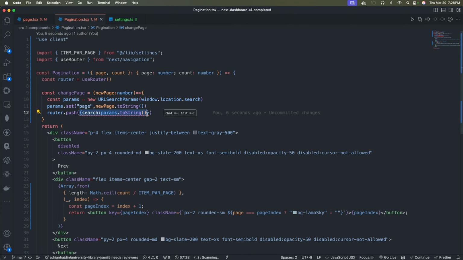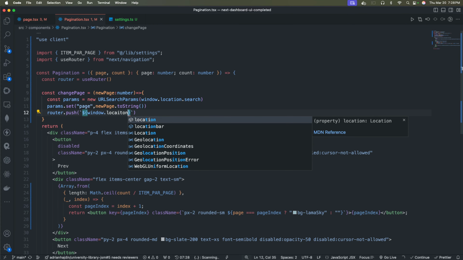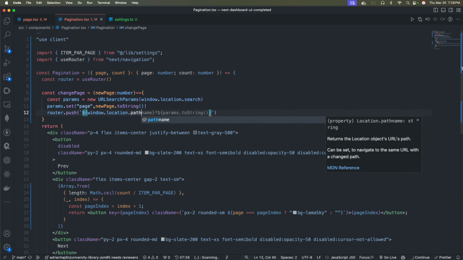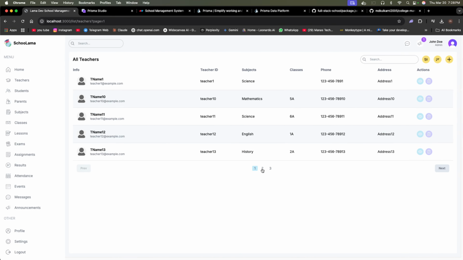Okay, not like that. I'm using the template literal and window.location.pathname, params toString.